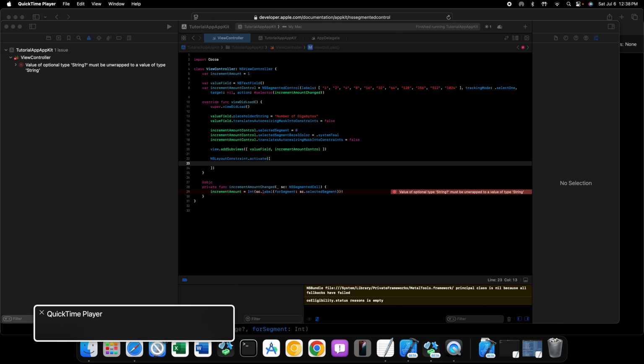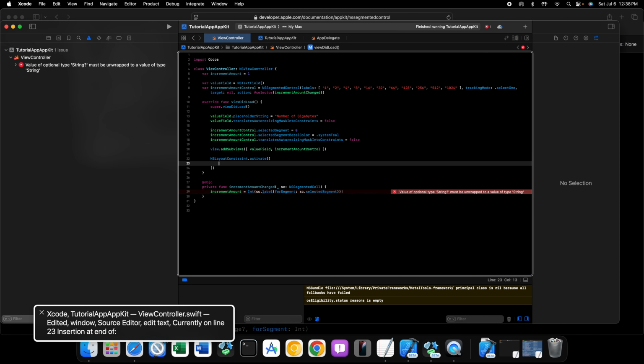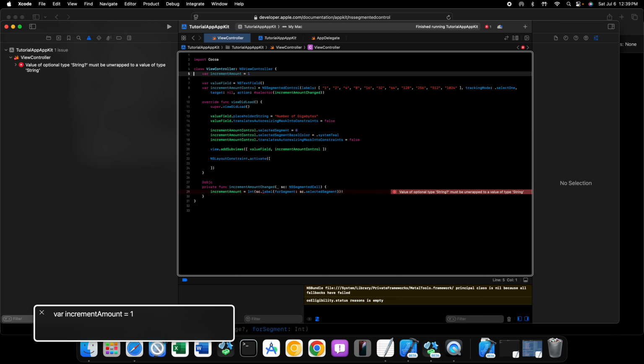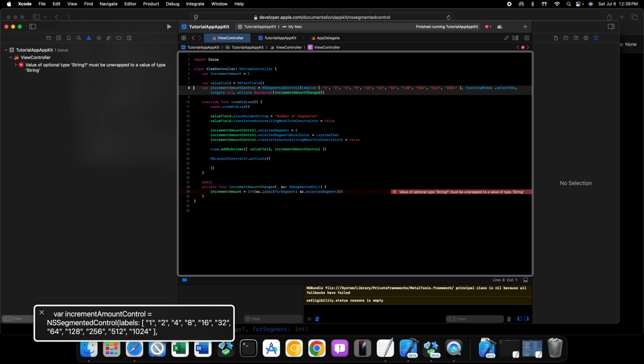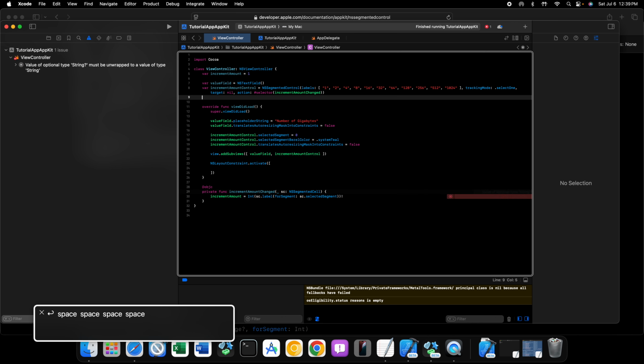In order to create an NSStepper, the first step is, of course, like anything else, to create an object for that user interface control. So up at the top of our view controller, you can see I have a segmented control and a text field already created.